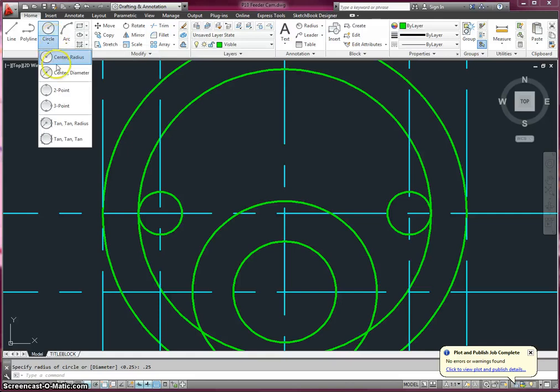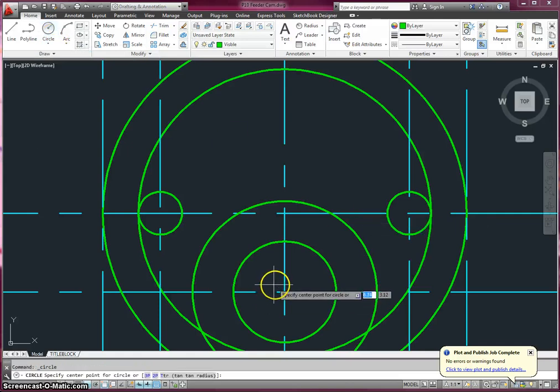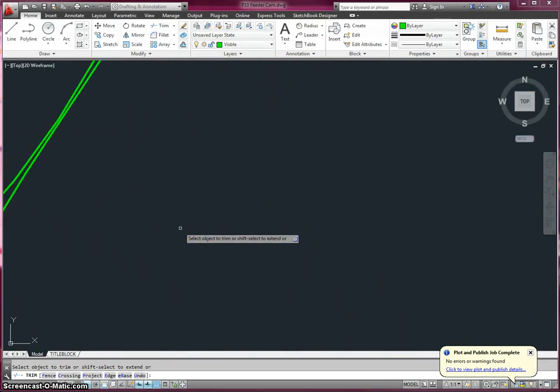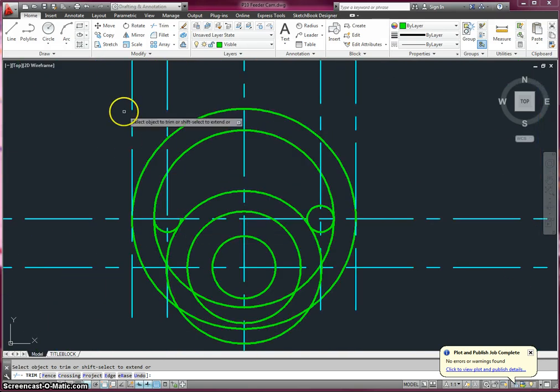So radius, and a 1.45. Okay, and I know it looks a little crazy, so let's go ahead and do a little trimming right now to make it a little easier for us. Trim, spacebar. Oh, that's not good. That tells me it doesn't quite touch. Nope, it does not, does it? So that 1.45 may be off, because if you can't trim it, then it's obviously not working.